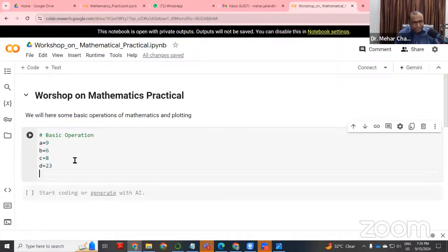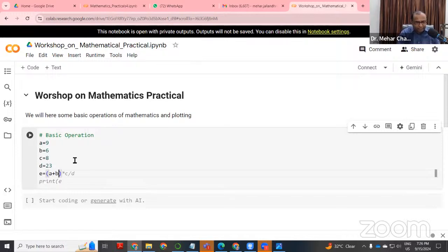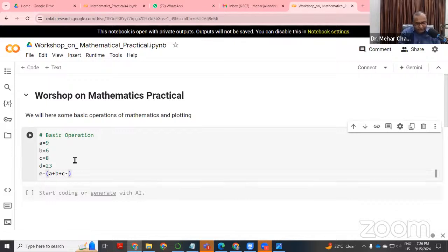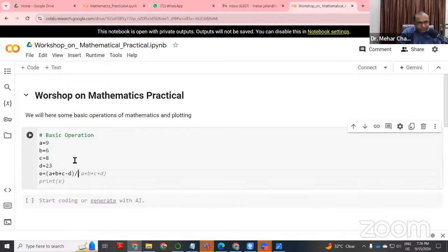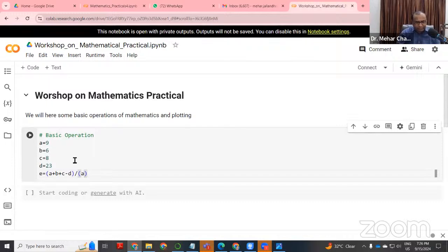See here, I am taking d. e is equal to, I have a very simple operation: a plus b plus c, then minus d, and this is the divide, divided by a plus b. Then enter.